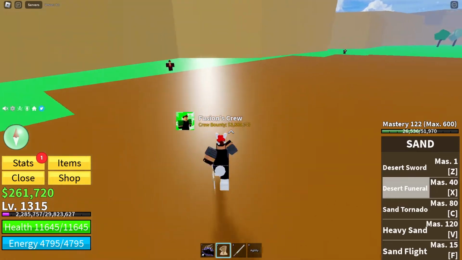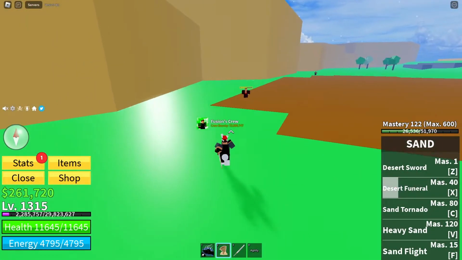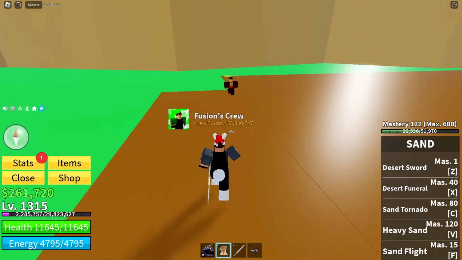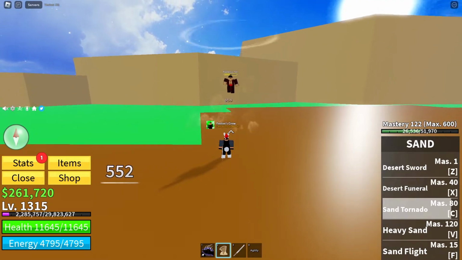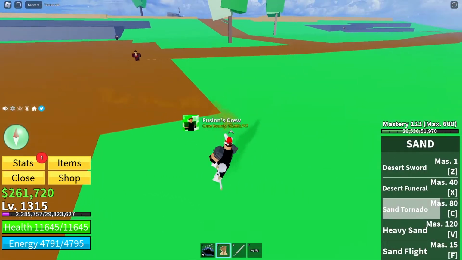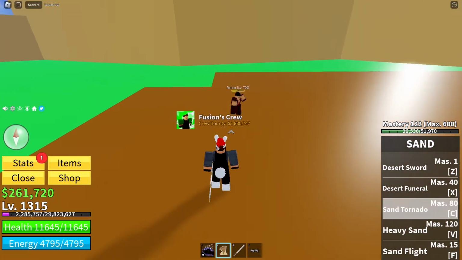For our next move, we have Sand Tornado. It really is what it sounds like. You make a Sand Tornado and it kind of hits them, like that. And yeah, that's pretty much it. It does a good amount of damage. So let's try that one more time.